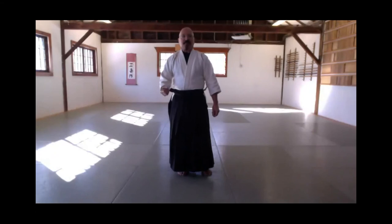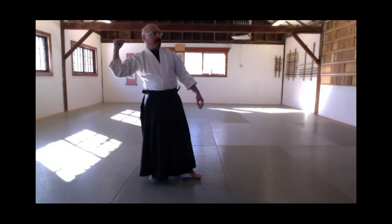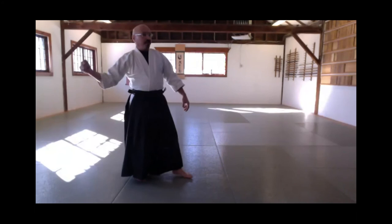Okay, next foundational element, breathe. So let's try something. Let's pretend we're going to throw a ball. So we have our pretend ball. I want you to breathe in and hold your breath and throw the ball. So ready with me, breathe in, throw the ball, hold your breath. Hold your breath. One more time, breathe in, hold your breath, throw the ball.